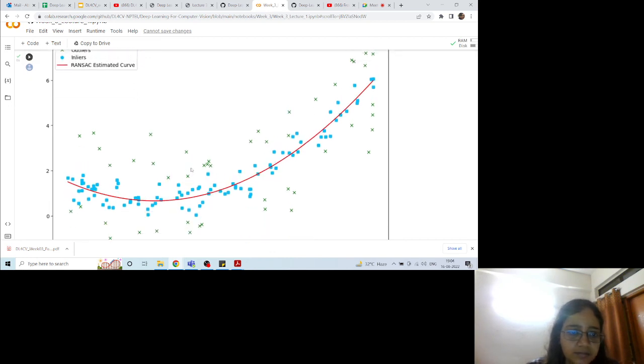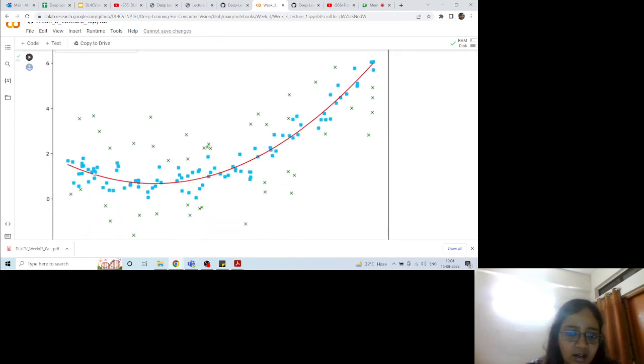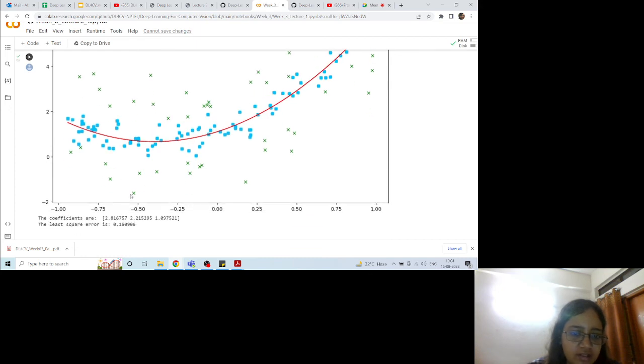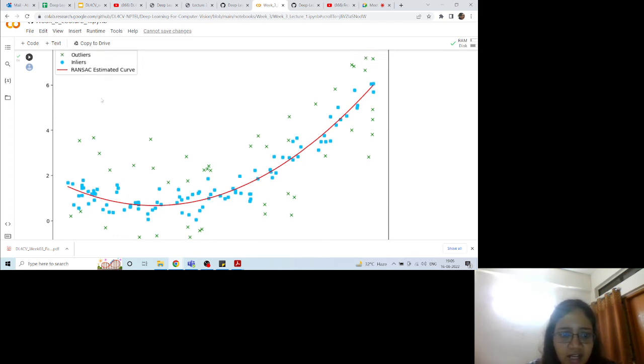You can see that these are all the data points. It's a little bit confusing because they have already mentioned what the outliers and inliers are. You can see that while you have a trend like this in the data, these points, the bottom points, this point, really mislead your linear regression algorithm. That is why this RANSAC algorithm is successfully able to deal with these outliers. Before running the algorithm, nobody has told you that these are the outliers and these are the inliers. This is what the algorithm finds.